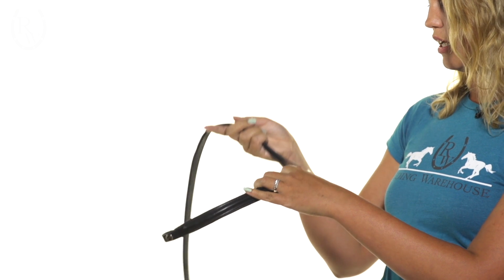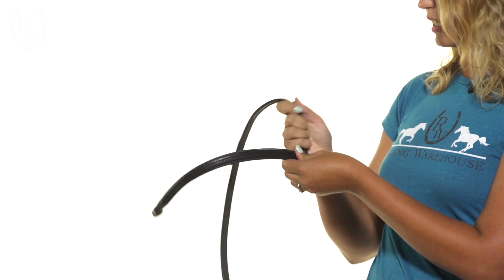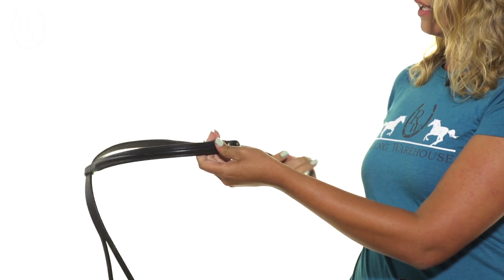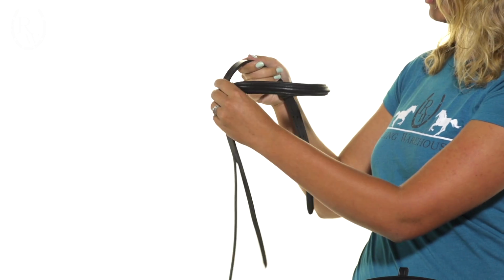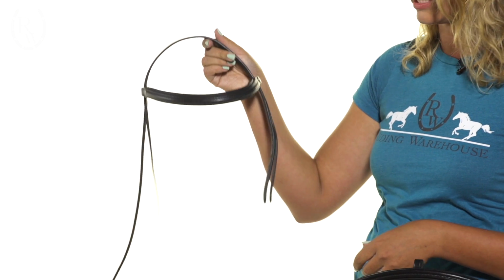So that way you've gone just the right amount of twists and turns to get it on so that it's all reading upright. And then this side goes in here, nice and easy. And this is your traditional style crown piece. I'll also show you how to do a mono crown in just a second.